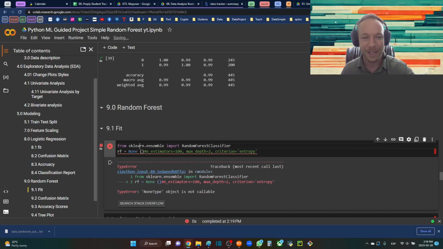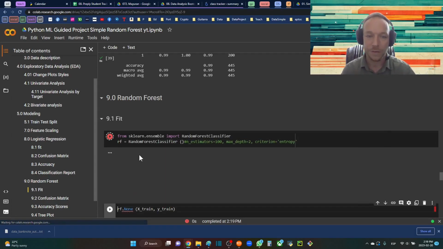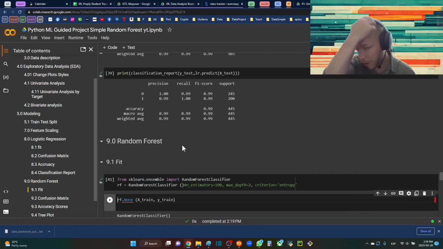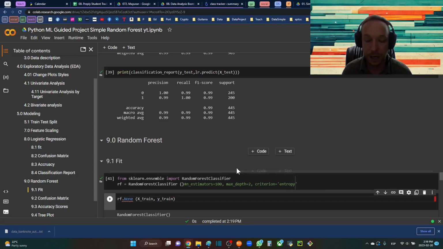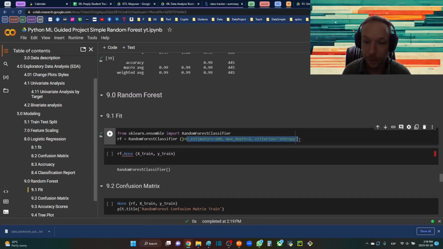So we're going to go from sklearn.ensemble, import RandomForestClassifier, and we're going to go RandomForestClassifier. With that, we'll send that to RF. I find the defaults really good. I thought it was good just to start with the defaults, and they worked really well. These are some of the things that I was planning on trying, but I ended up not really needing to do a lot of the hyperparameter tuning or playing around a lot with the hyperparameters, but I put some of the common ones here so you can play around with them.